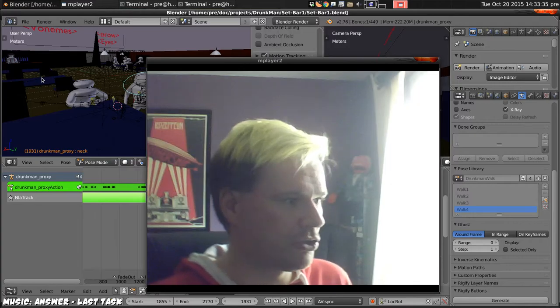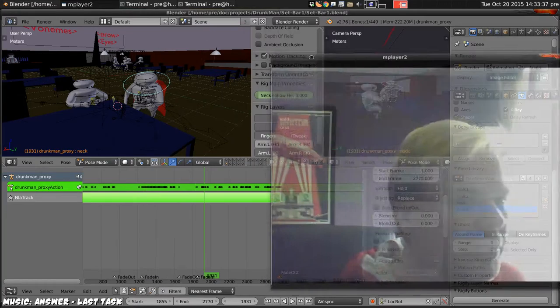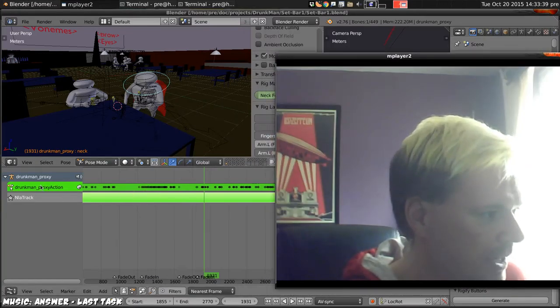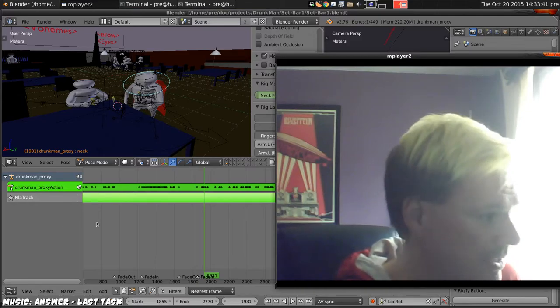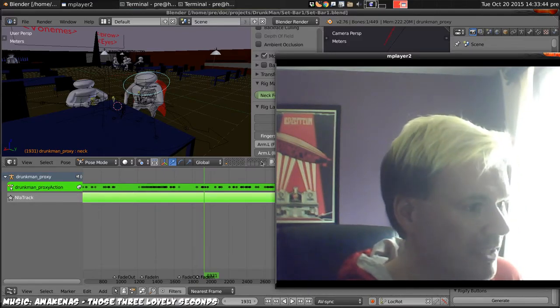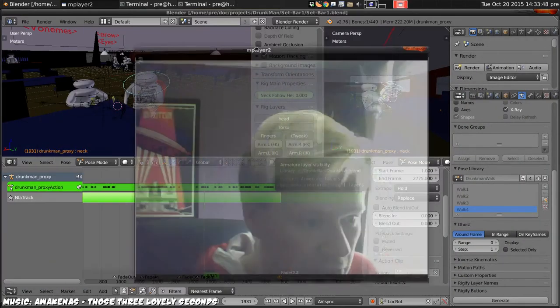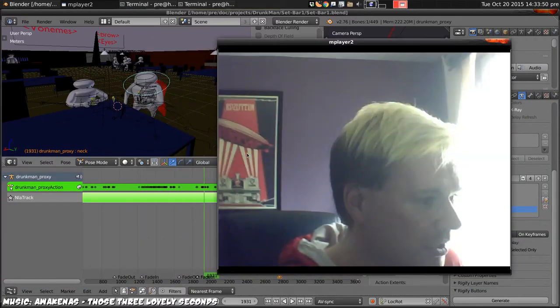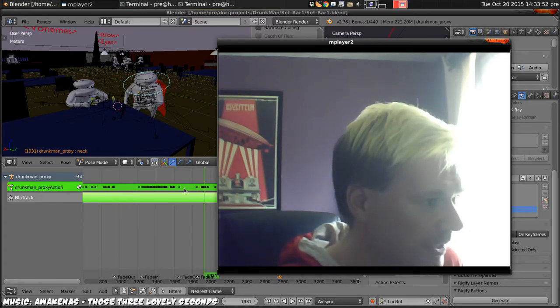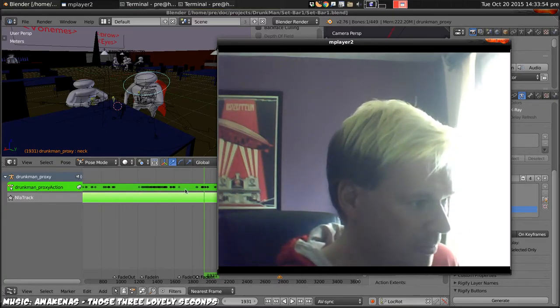I've had to put the walk in as a separate action in the NLA editor. Non-linear action editor, and I've got to confess, that thing always confuses me, so I didn't really want to. But I guess it's all good practice, eh? Must remember from now on to make sure I'm editing the correct action.